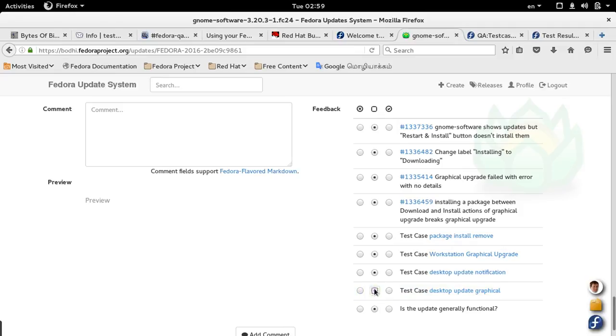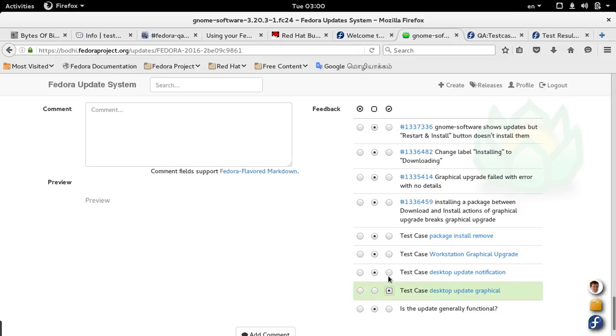In both, you report your fails as -1 karma and you report your positives as +1 karma. The moment you give a +1 karma, it actually says that you have done it.